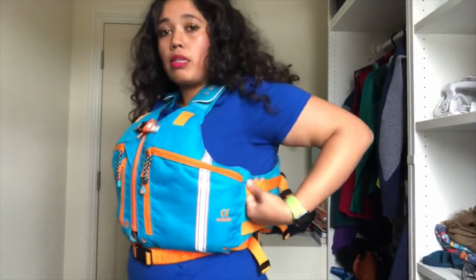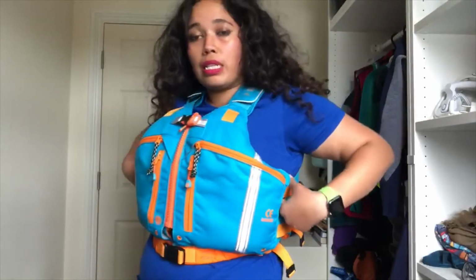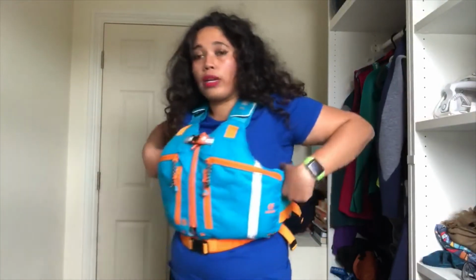Very little adjustment is needed unless you are really switching between very thin, low bulk paddling gear like gym wear, or even thinner wetsuits and dry suits. So when I switch between those two, I tend to adjust a little bit on the side, and as you can see, they're quite adjusted at the moment.